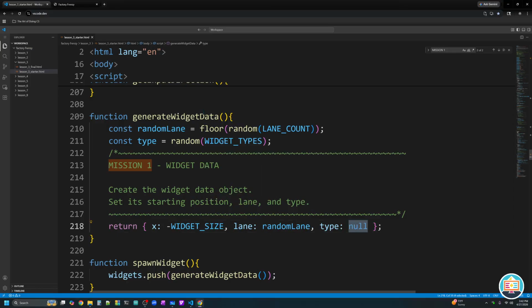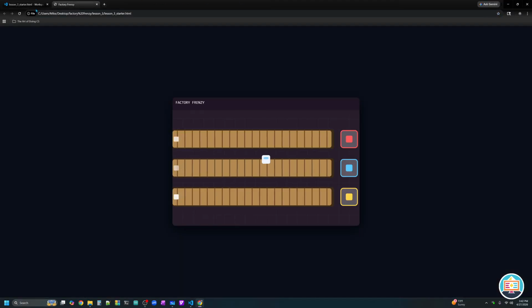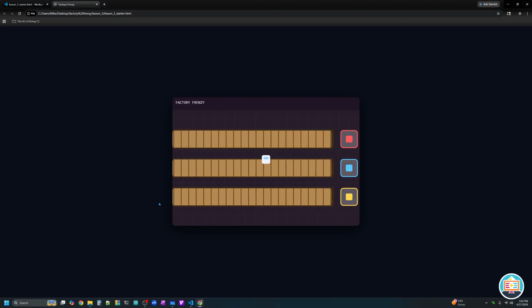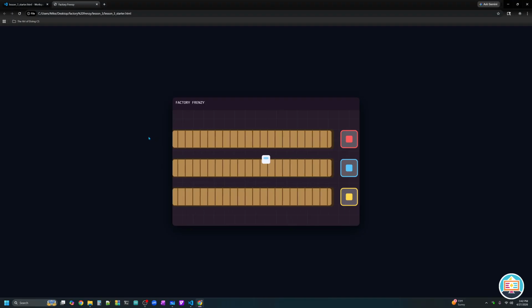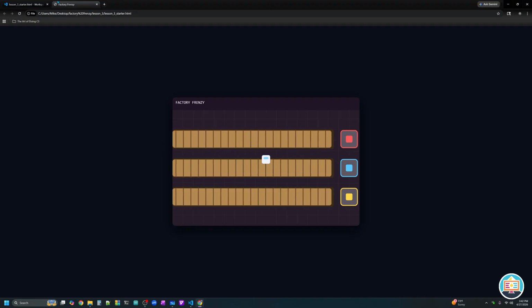And then let's change the type from null, which is just empty, right? We could change it to red, or a no data type, basically. Blue, we could set them to yellow, but we are randomly selecting that right here, and we have that variable called type. So we'll set the type property to be our type variable. Now when I run this, I think I'm not going to see any widgets because they should all form over here to the left of the conveyor belt. And then we eventually got to get them to move in. All right, so that's working, even though it doesn't look like it's working.